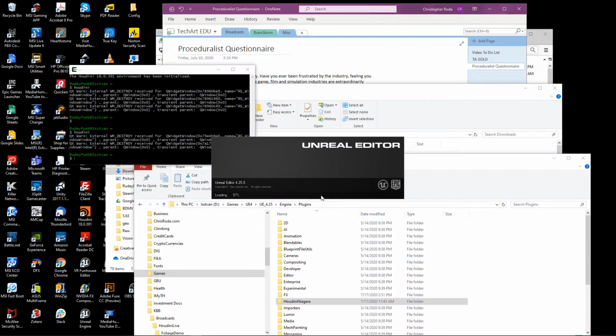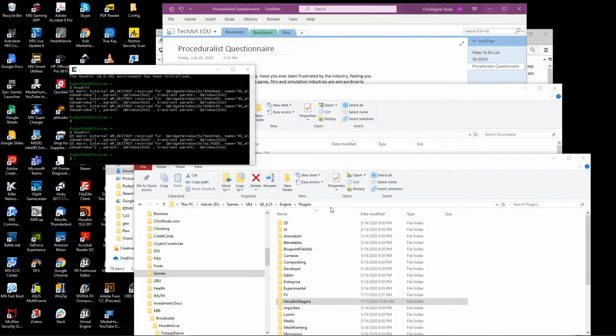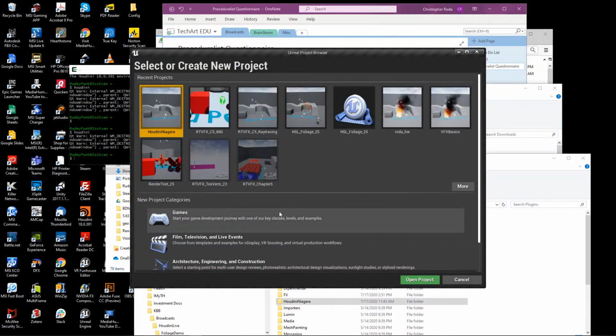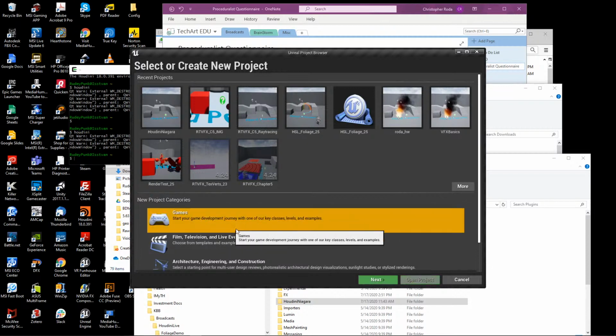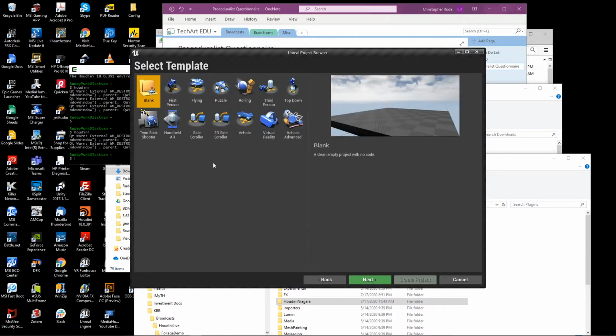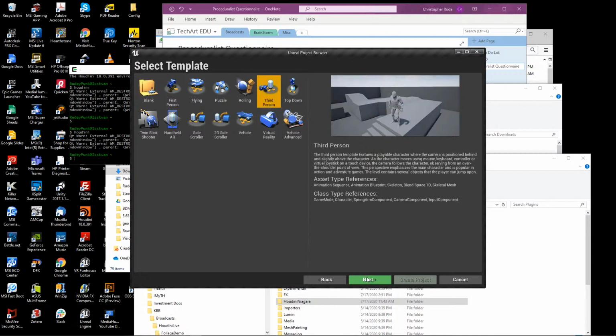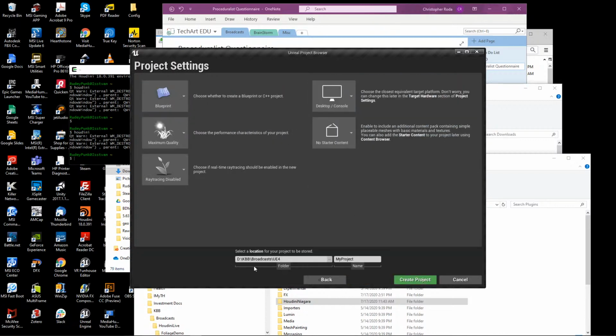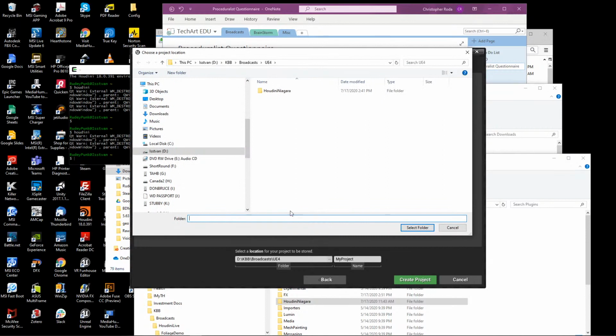Come on, bad boy. So what we're going to do is create a brand new third-person project. What you would do for this case is go ahead and click Games, click Next, and then click Third-Person Project, Next, and then put in its destination, just like we did with the Houdini project. Type in your destination, and then go into project. If you don't know where it is, click on the little three dots button, and then you can choose which folder you want.